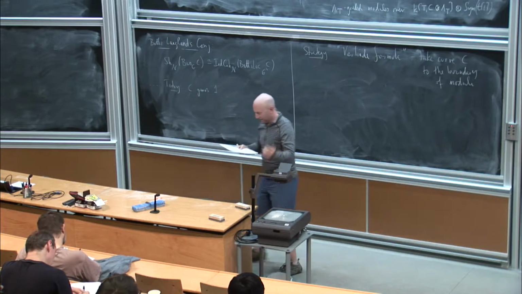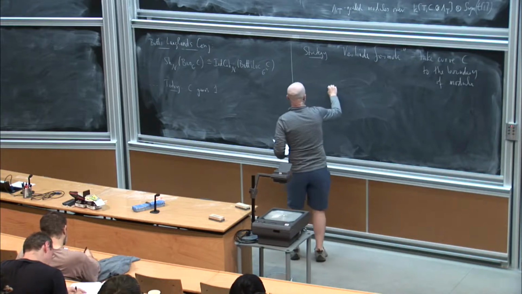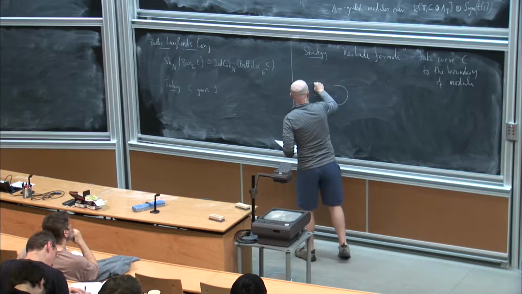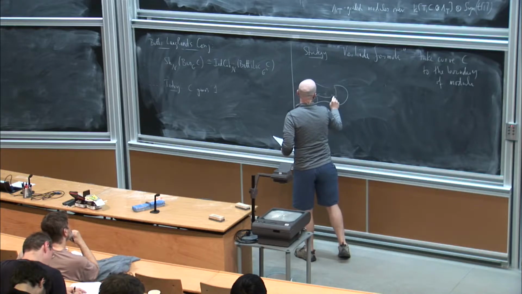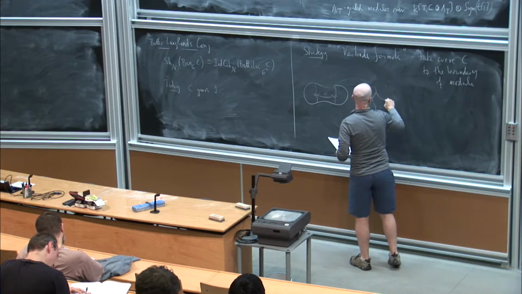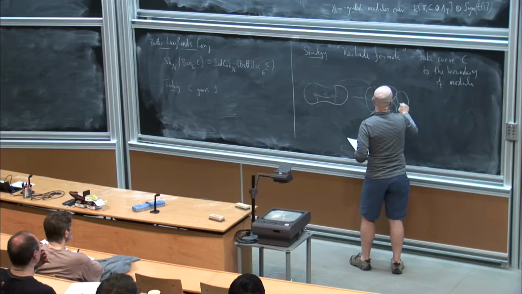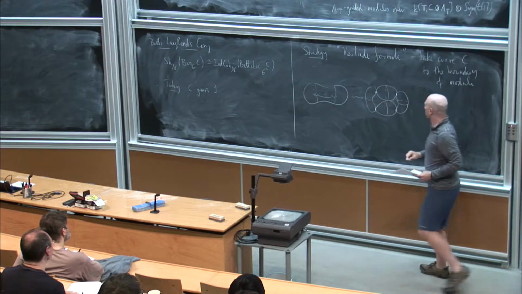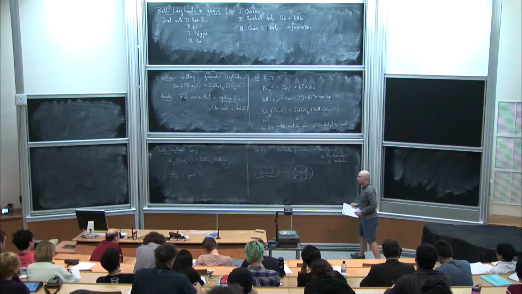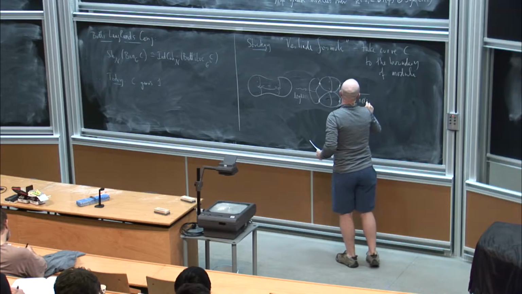Okay, so I'm going to explain as far as we've gotten in this game today. Let me just draw some pictures. Suppose here's my curve. What I want to do is highlight some cycles on the curve and degenerate the curve to get a bunch of genus 0 curves with some markings glued together. Here there are four genus 0 curves, and two of them have two markings, and two of them have three markings. And then I could normalize this degenerate curve and just pull them apart.